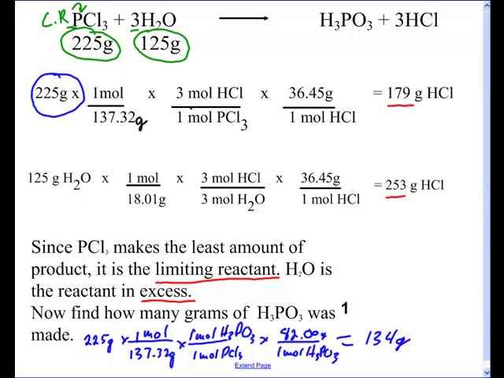And like I said to the class, the way that your book does it is have you go all the way to the end to get the grams of product. And the nice thing about that is often you'll get two questions. You'll get one, who is the limiting reactant? And then two, how much? So unlike the way I learned it in college, unlike the way we do it in AP, this kind of saves you a little bit of time. All right? So let's move on to another problem.